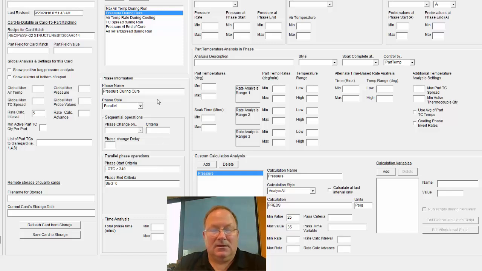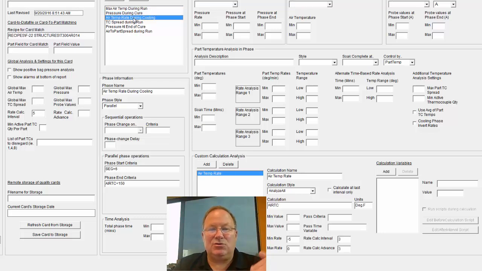Okay. So that's pretty nice, because what it can do now is you can jump around. You can have one phase look at a certain part of the run, another phase look at another area of the run, and they don't have to be interlinked, which is a very nice feature. And a similar feature is available in the data buy-off objects. So this just brings the data buy-off capability and features over to the quality card system.